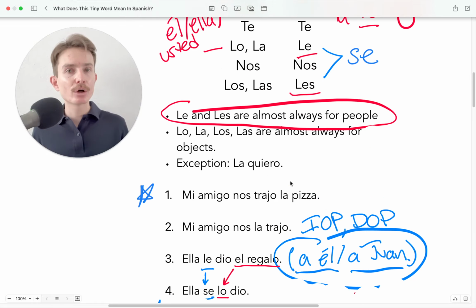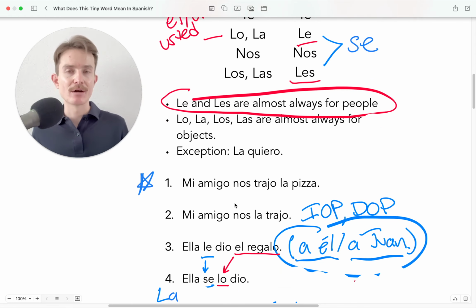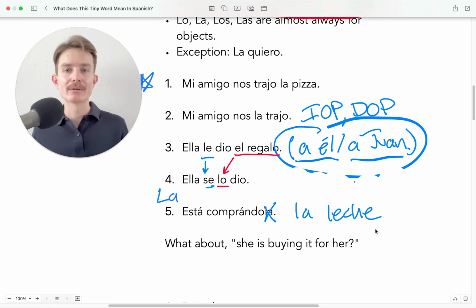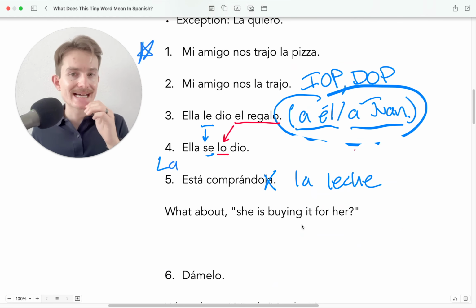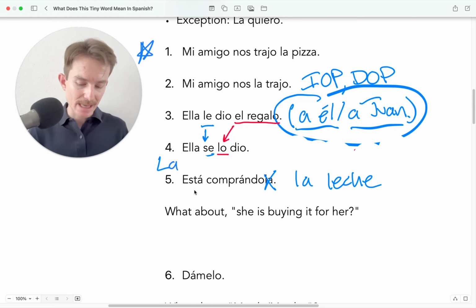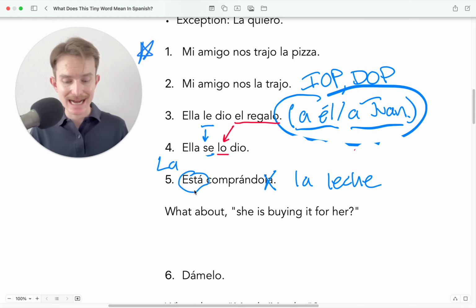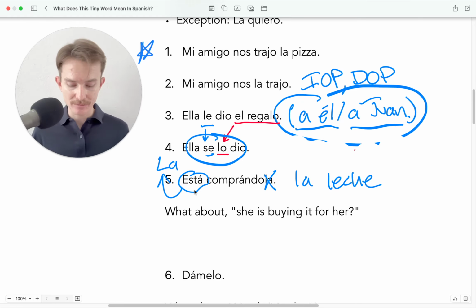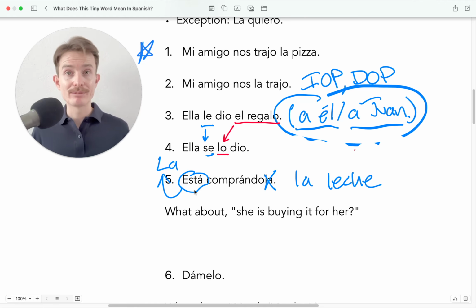Remember, like we talked about earlier, when it comes to the placement of object pronouns, the indirect object pronoun comes first, and then the direct object pronoun comes second. Okay, so la está comprando. Okay, so the golden rule here is that this is our first conjugated verb, está, and therefore we can put our object pronoun right before that first conjugated verb. Okay, now what if I was to say something like she is buying it for her? How would we do that? Well, now we have, once again, the combination of object pronouns.